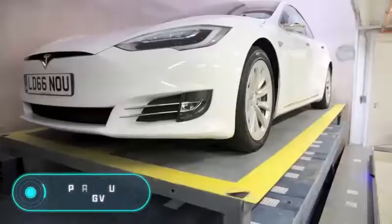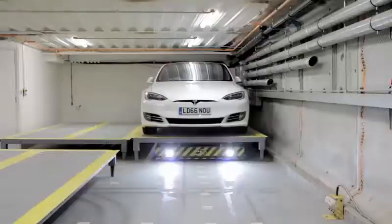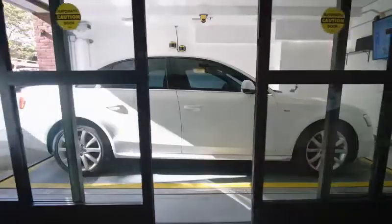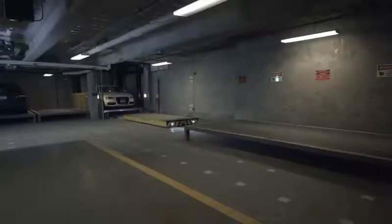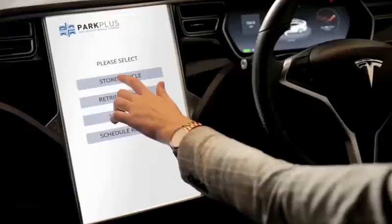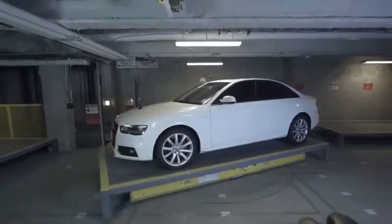Park Plus AGV. The automated parking system consists of freely rotating blocks that can move in different directions and have battery power. There are also markers, a video surveillance system, and special sensors to control the movement of platforms and the process of removing vehicles from storage areas. The entire design is driven by special software which controls vehicle movement in the parking lot, providing maximum parking efficiency with very flexible settings.